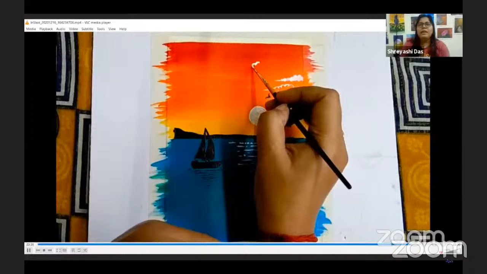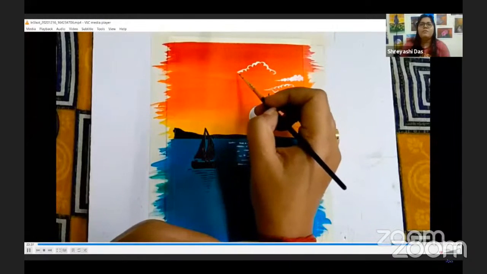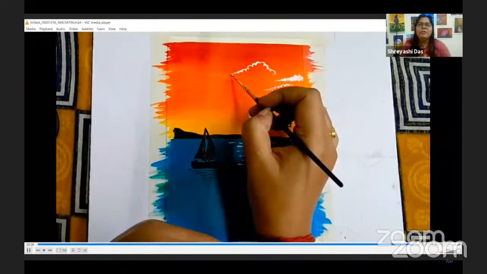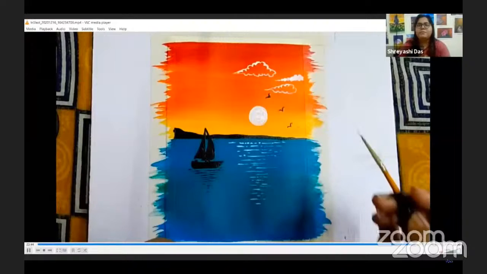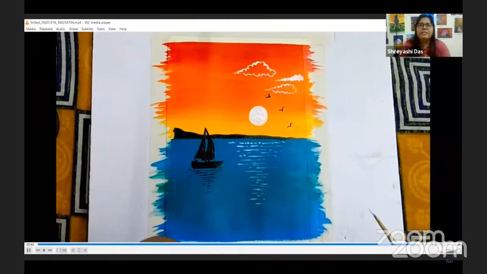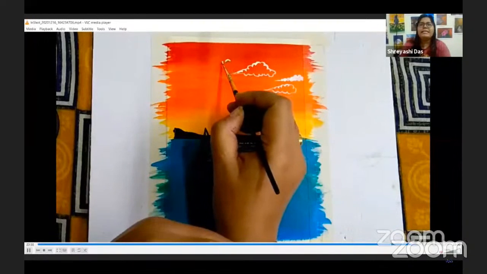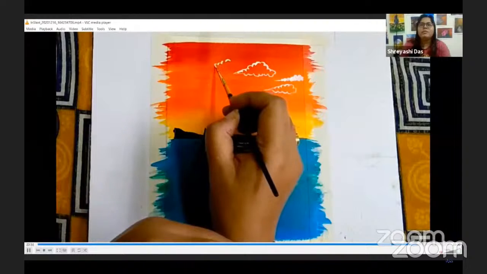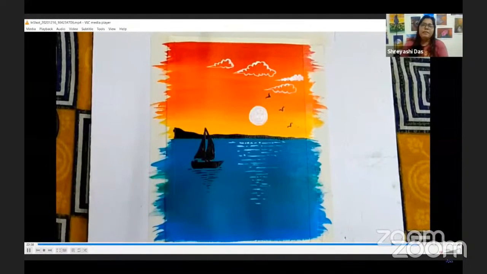like this. Yes, I am drawing with the color so that you are able to see it, because the pencil mark will not be visible against this red color. That is why I'm drawing with the color so that you can see the shape. We will just draw 4 clouds, that's all. Just tiny little clouds like this. Just 4 of them, that's all. And once you've drawn them, just fill them up with the white color like this.